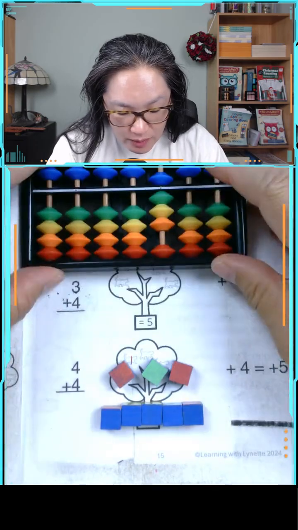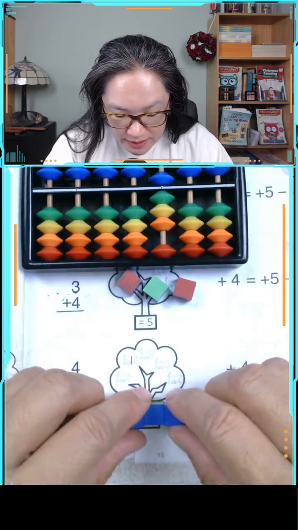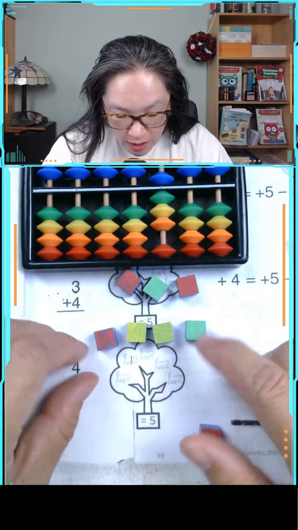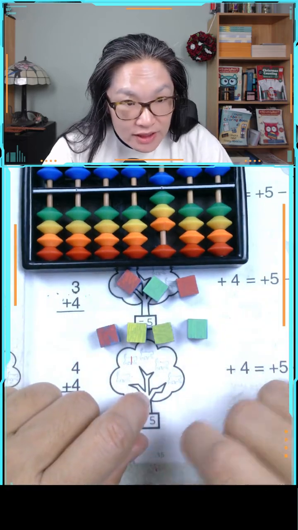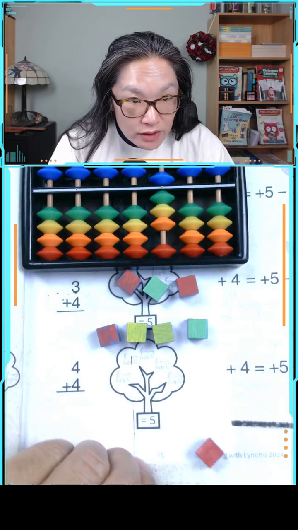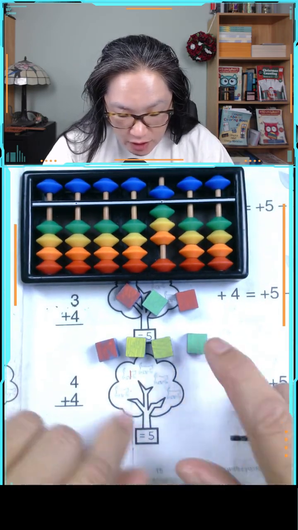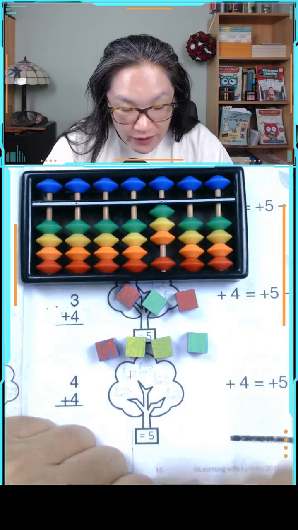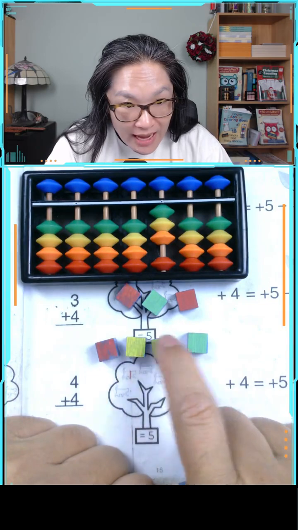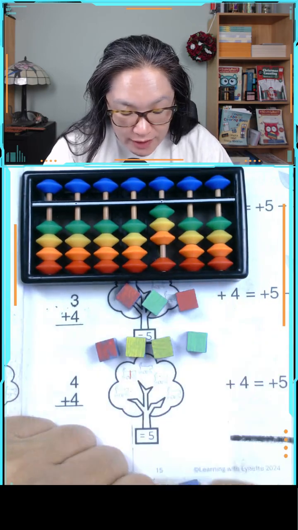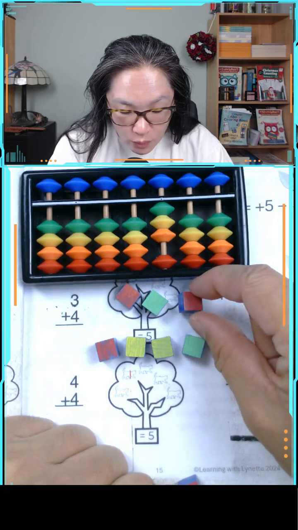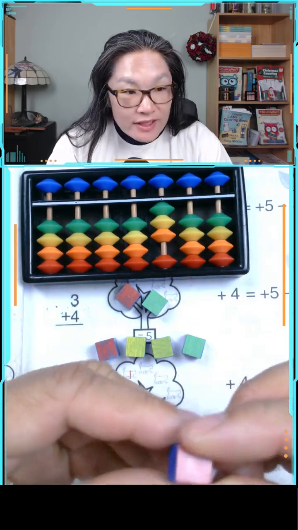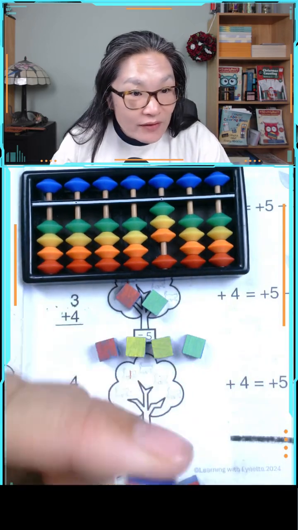We could do it again. I do like this way better. So we have 3 on the abacus. I want to add 4. You could count just like you do on your fingers. You could count 5, 6, 7, 8, right? You could do it, not a problem. Or understand the concept. If I have 3 on the abacus and I want to add 4, but there's not enough room to add the 4, what do? I have to take 1 away from the 3. I have to give away 1.